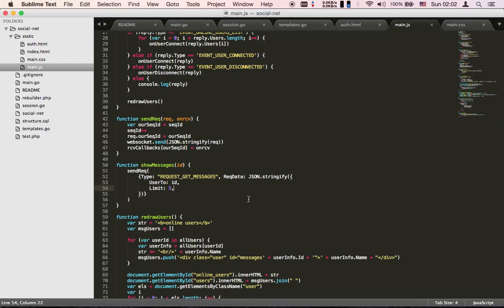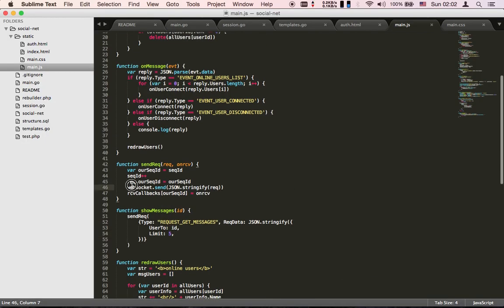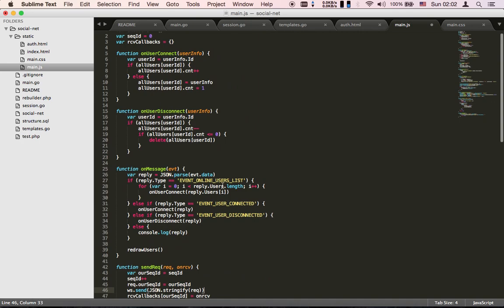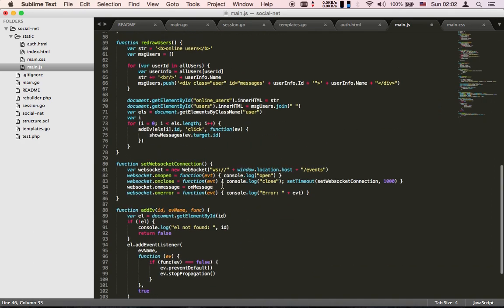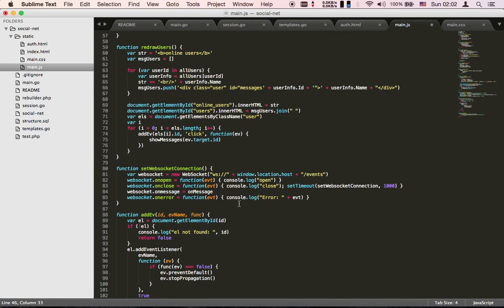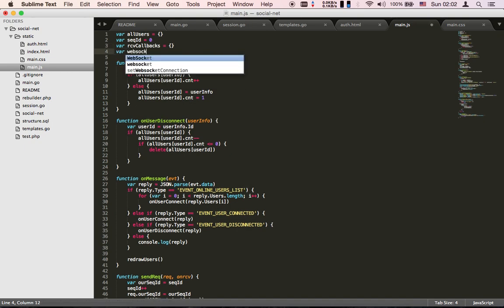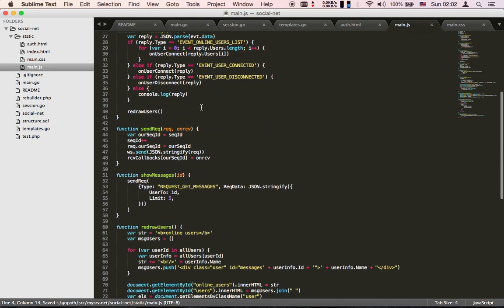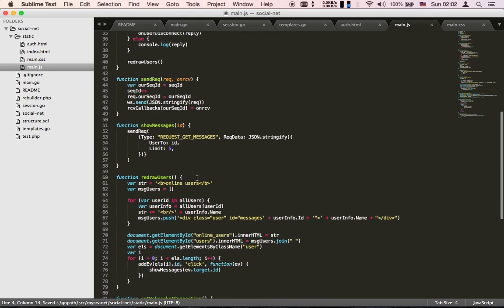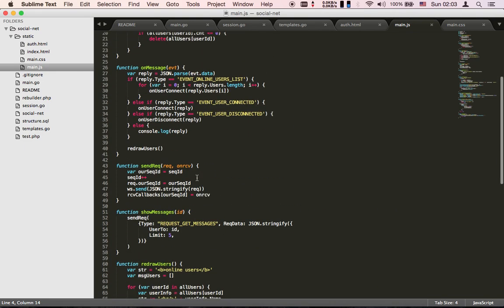So we can't find variable WebSocket. No. Shouldn't be local variable then.